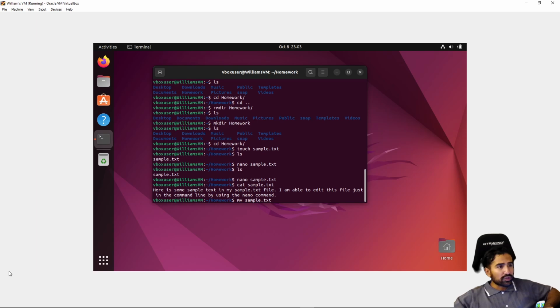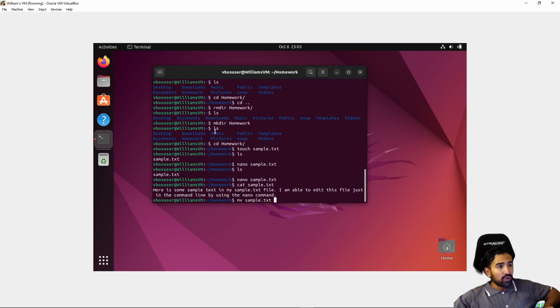Now, I'm going to move it to one of these other folders in my home. Let's go with the downloads folder. So I'm going to move my sample text to downloads folder. Now, if I try to do downloads, it won't autocomplete because downloads is not in my current directory. It's not relative to this path. It's actually one directory up.